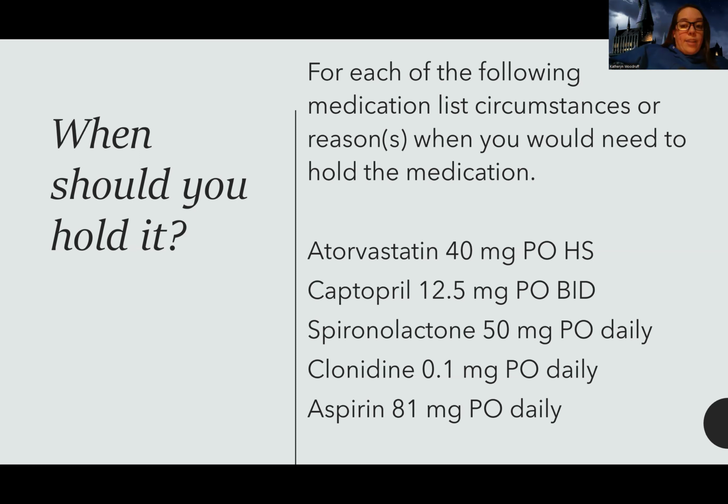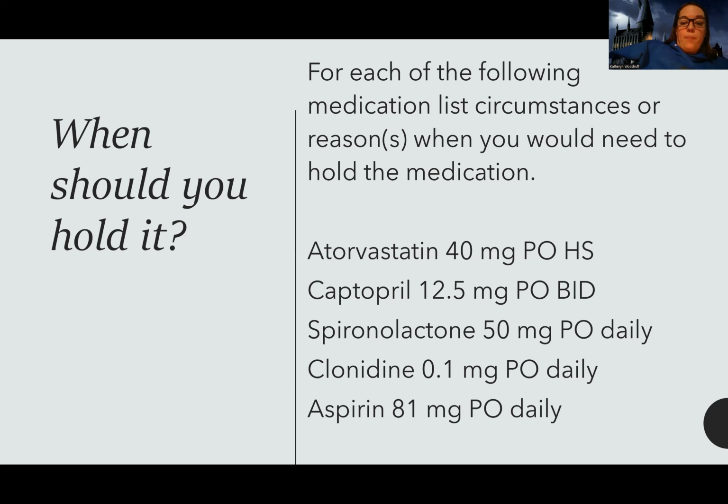There's also spironolactone. This is a potassium-sparing diuretic, so I would need to hold this again, just like the last one, if their potassium was super high. But also, I'd want to look at kidney function. So think diuretics and ACE inhibitors, both of them: kidney function and potassium. I'm going to be worried about those.